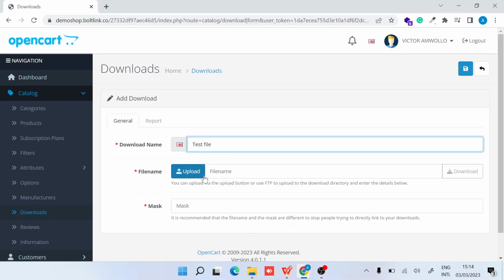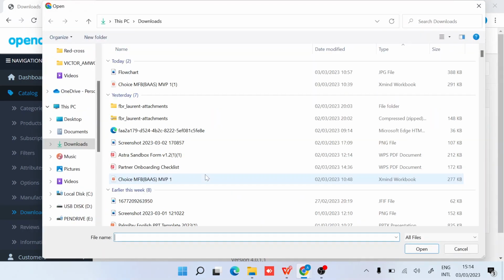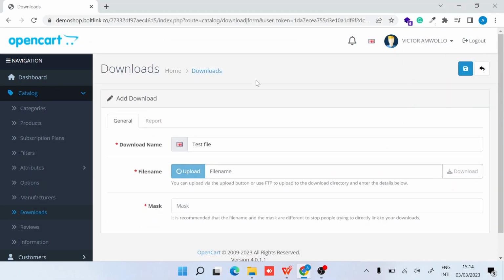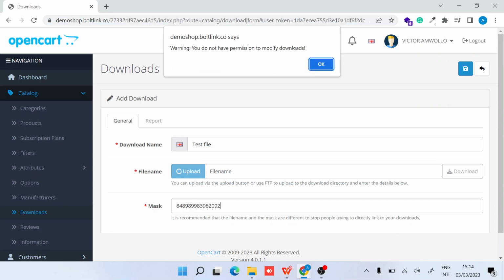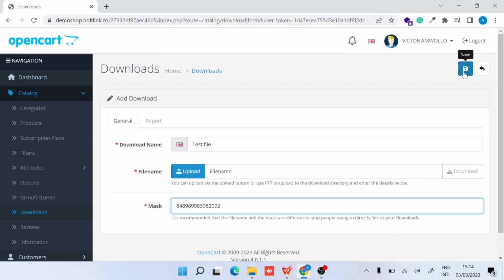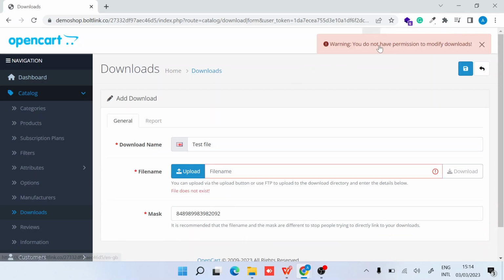Then let me just upload some random file, like a flowchart. Then mask is just some statement. So you can see you do not have permissions to modify. And even if you try to save it, you'll notice that you do not have permissions to modify downloads.